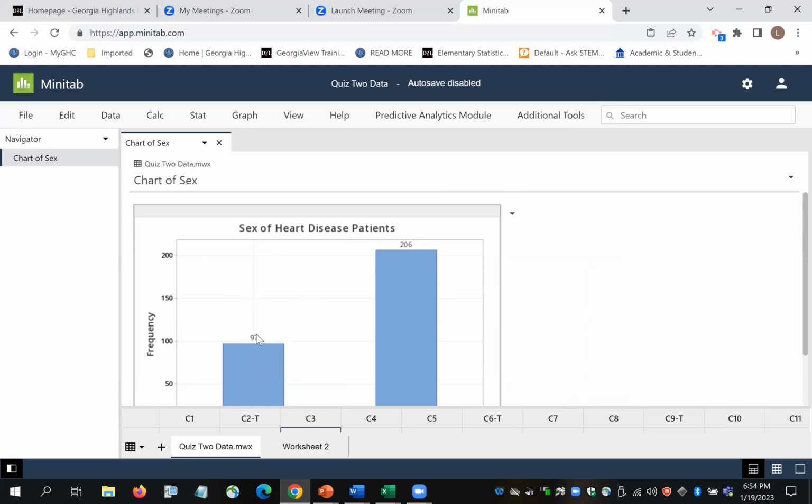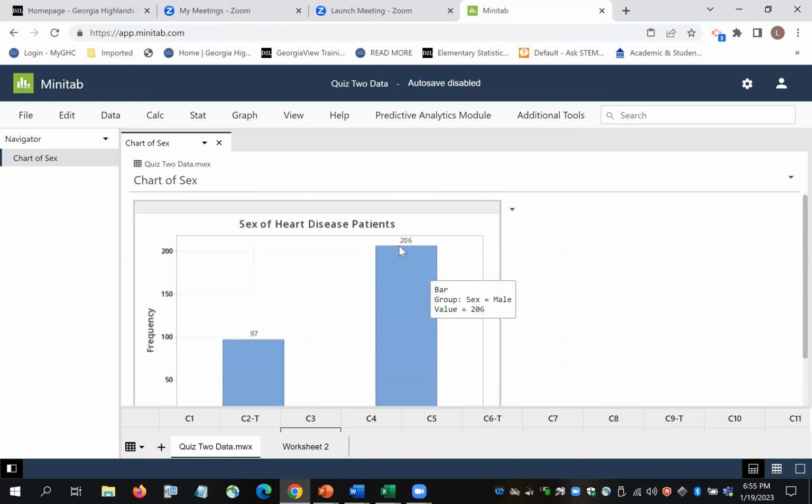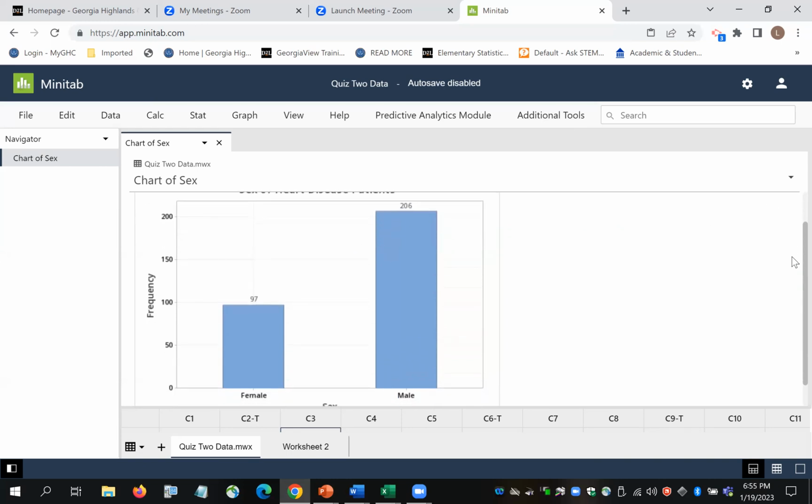The data labels, that little box that I checked, I can see without having to guesstimate that 97 of the participants were female and 206 of them were male. It puts it at the top of each bar.